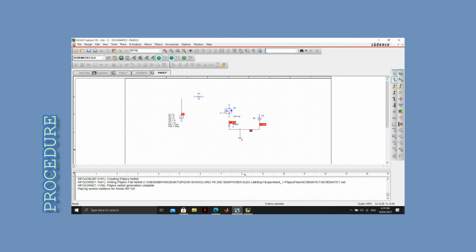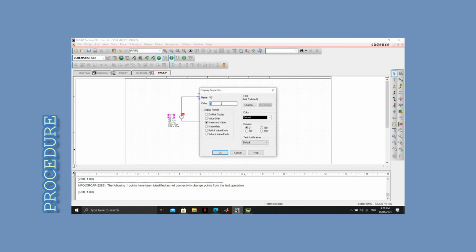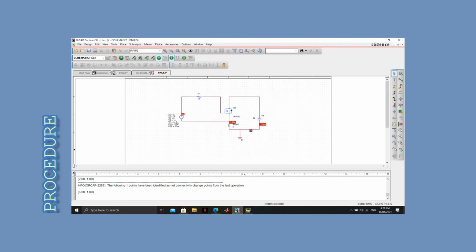Now let us connect the circuit. And check the components: 24, 2, IRF150, and this should be 10 ohms. And change the V2 voltage to 12 volts.